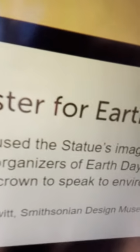For Earth Day 1991, activists have long used the statue's image to protest social and economic inequalities. The organizers of Earth Day 1991 used the seven-point crown to speak to environmental concerns.